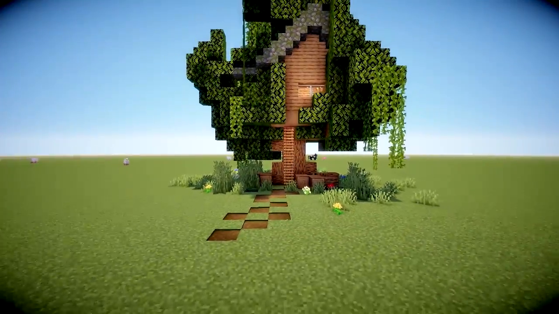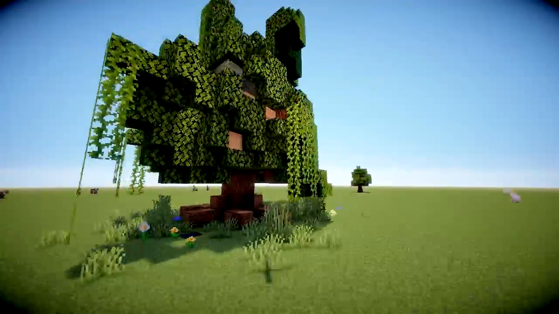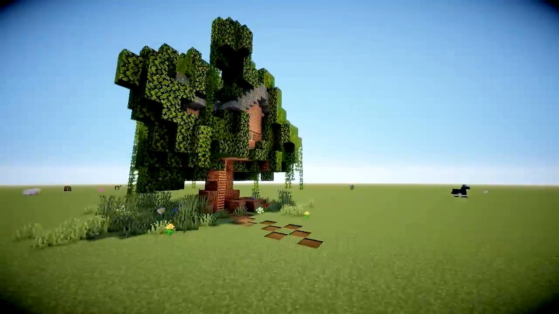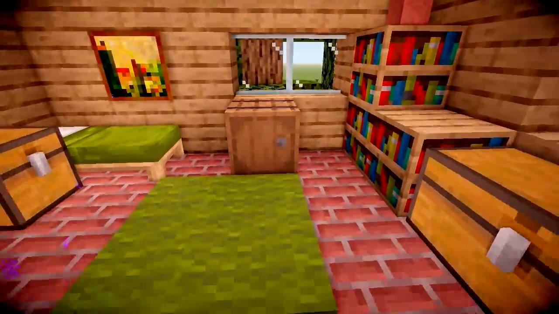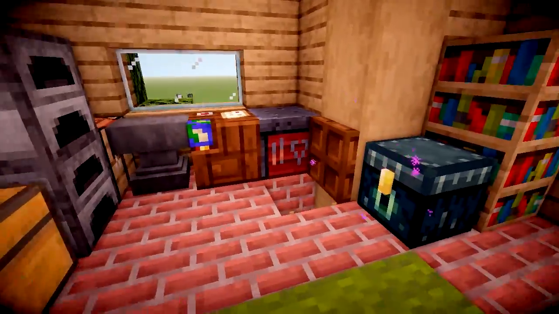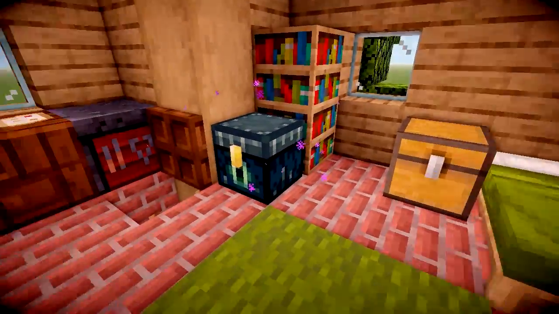And there you have it, a 1,000 block treehouse. You'd think 1,000 blocks would take up more space than this, but no, that's 1,000 blocks right there. It would work as a sort of starter house for sure, although I would not recommend building this for a starter house. It took way too long. We've got some storage. We've got these chests, the barrel, another chest, an ender chest.